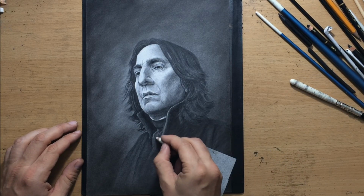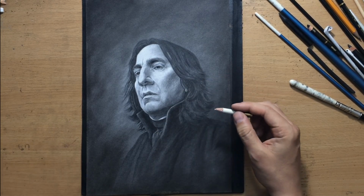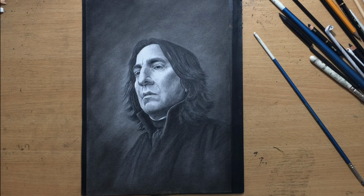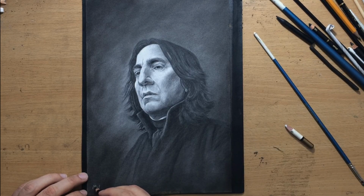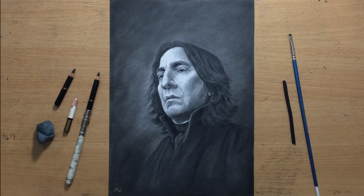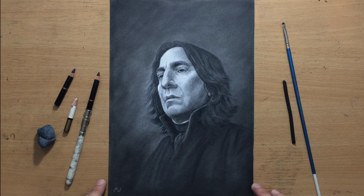And once I finish that, I'm just going to wrap things up. Just a few more touches to my portrait, and it's almost done. I'm going to put my signature in the lower left corner. I'm going to erase it using a pencil eraser, maybe fix it a little bit, but it's almost done. Now I'm just going to remove the tapes that are securing the paper, and that's it. I hope you enjoyed the drawing process.